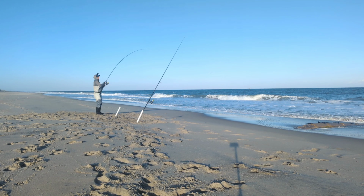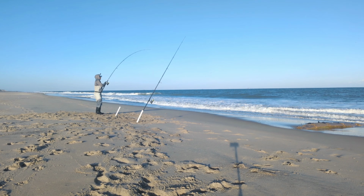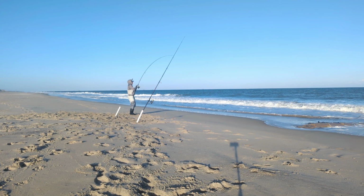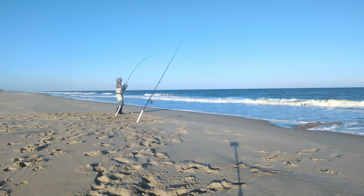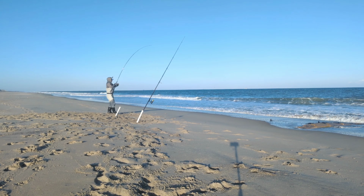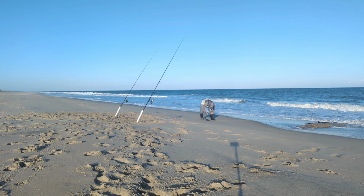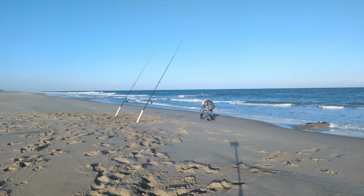Oh, our line got super slack, guys. That rod got super slack. I think we got a fish on the other rod too, guys. It got super slack. Oh man, I think we have a fish on the other rod too. That's a big fish. Double header. What is this? Guys, the other rod got super slack. What is that? Okay. Now I see the point. Okay, we are crossed, guys. We are crossed with our other line. That's what it is.